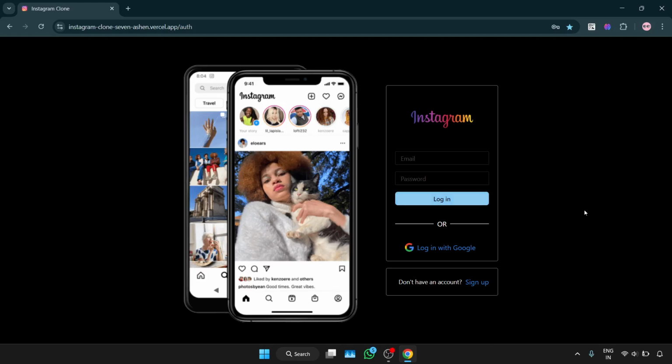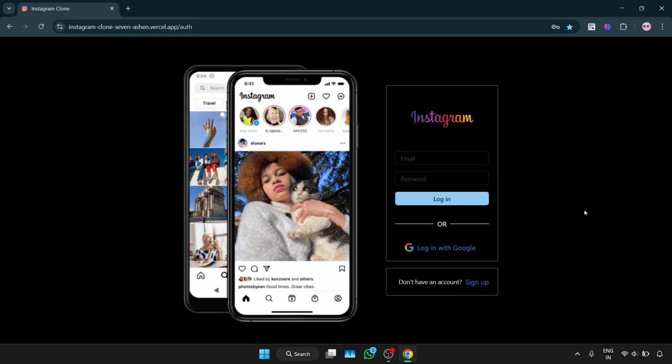Which is Instagram clone. So guys, we have used React framework to build our Instagram full stack clone, which is a full stack application. So let's move to the video. So guys, first of all, I will explain what we have done in this project. So it is basically we used React and Firebase as a backend to create the Instagram clone.